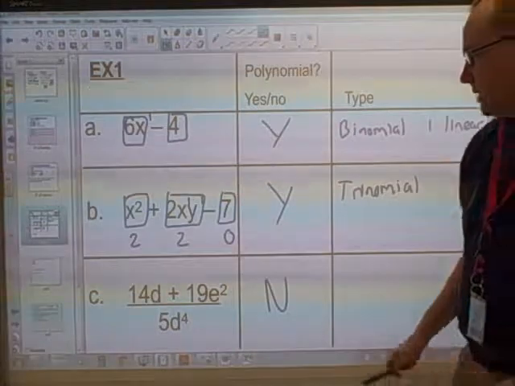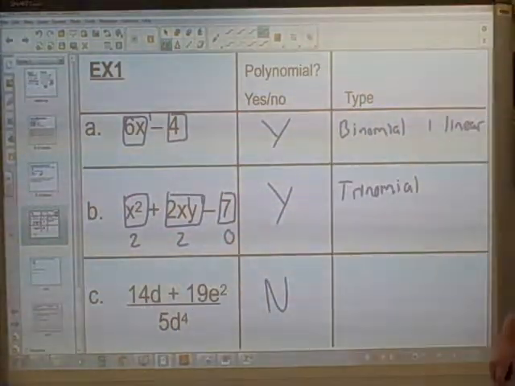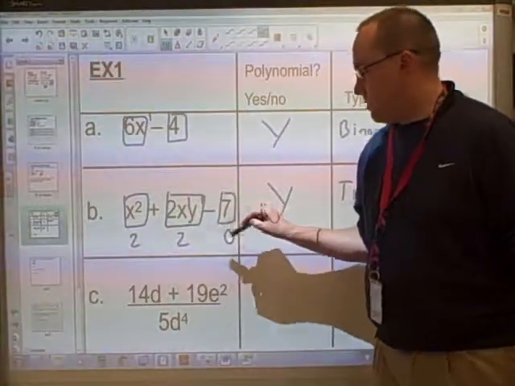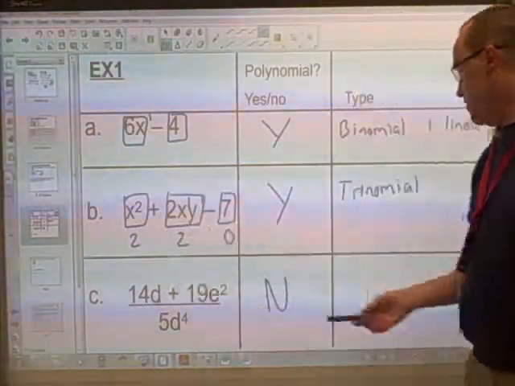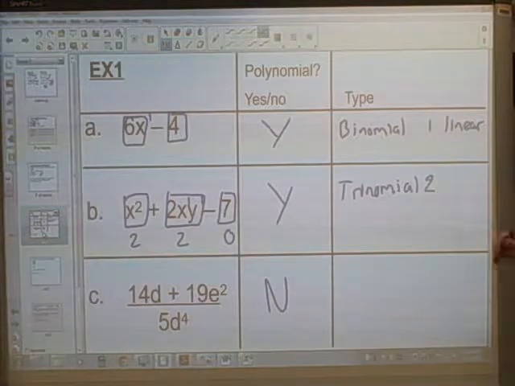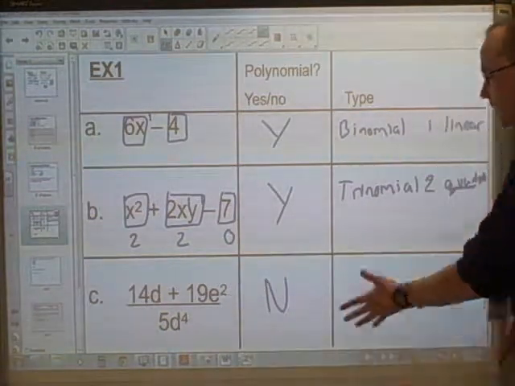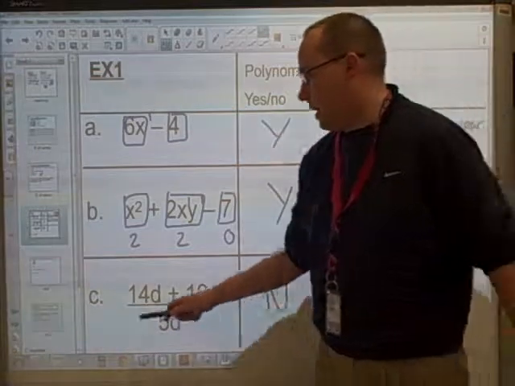Now you've got to be careful on this. A lot of people in class are actually adding all 3 numbers together. We're just looking for which is the highest of all of these. So this is 2, this is 2, this is 0. So the highest we had in any of these was 2. So the degree is 2, which means that it's actually a quadratic. Remember the strange part, quad normally means 4. And I'm not going to do that for this one because this one isn't even a polynomial anyhow.